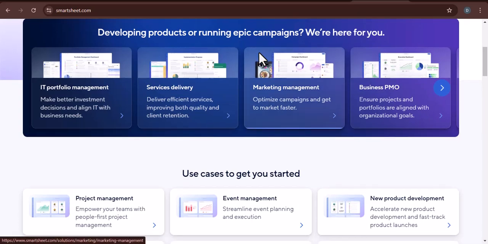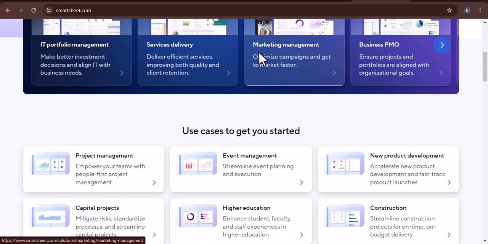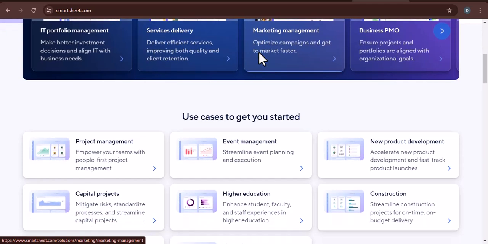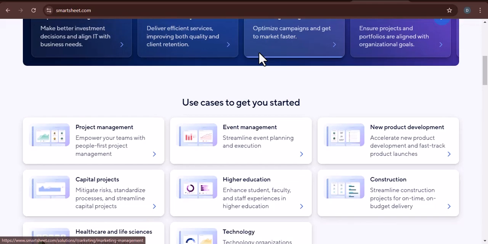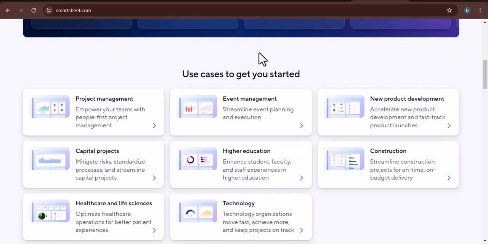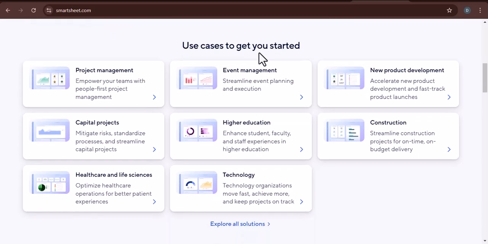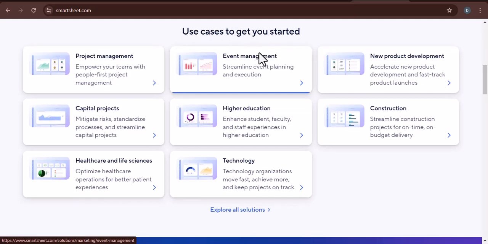It's a great tool for teams of all sizes, and it can be used for a variety of purposes, from tracking project progress to managing customer support tickets. So, do you have to pay to use Smartsheet? The answer is yes and no. Smartsheet offers a free version of its platform, but it also has paid tiers with additional features and functionality.